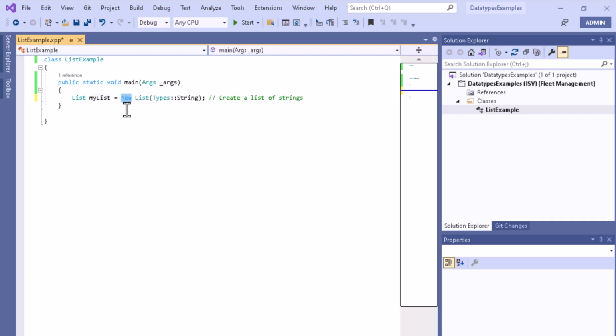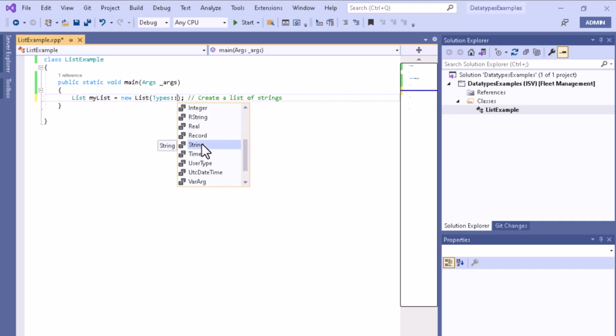And to create the object, you know that we have to specify the new keyword, and inside this particular list constructor you have to specify the type. Here we are specifying a string. That means in this particular list we are going to store string type of values. Instead of string, if you want to store different types of elements, that is also possible. As you can see, we can store any type, blob, class, container, date, all these types of data inside a list. But for the sake of simplicity we'll take string here.